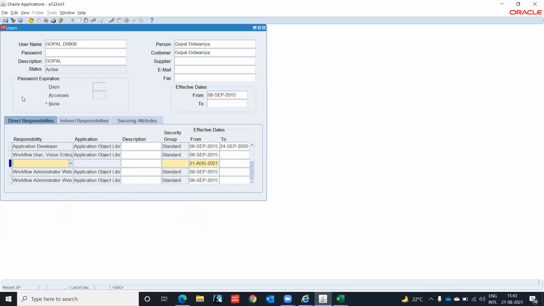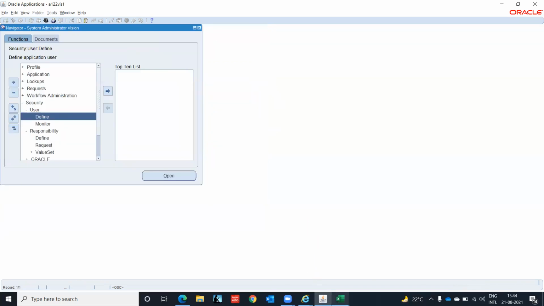Now assign the responsibility, add new button. The row will be added on this new responsibility is assigned. Save it. So now this responsibility is assigned.